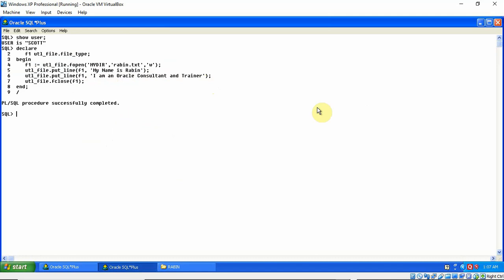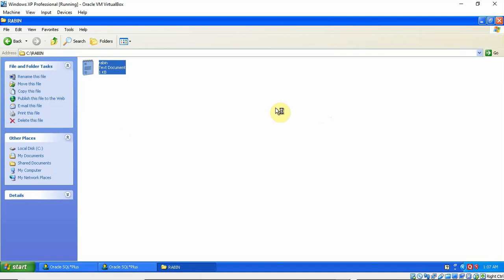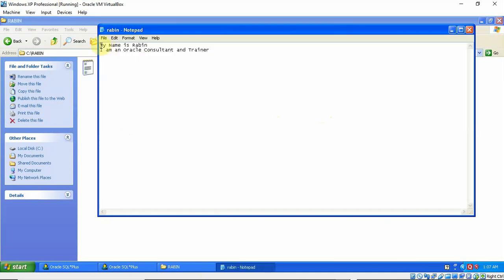So it is showing PLSQL procedure successfully completed. Let's check here. See, here I am getting one text file already created with my name, and if I open that file, it is showing my name is Robin, I am an Oracle consultant and trainer.